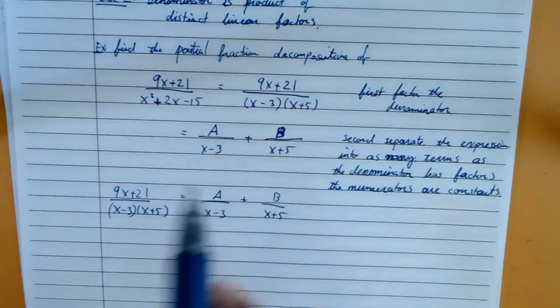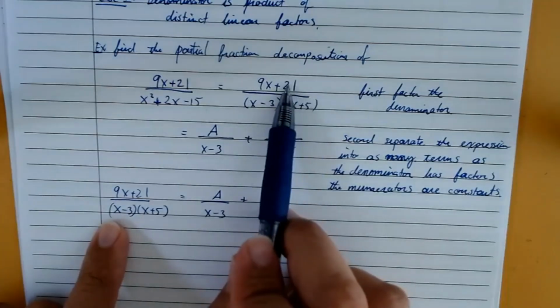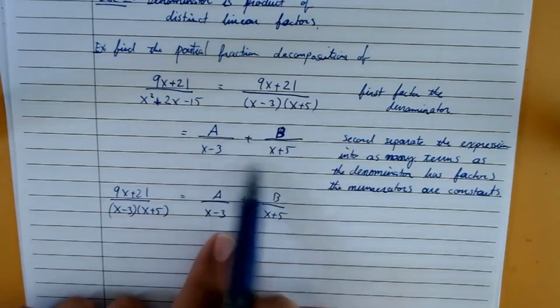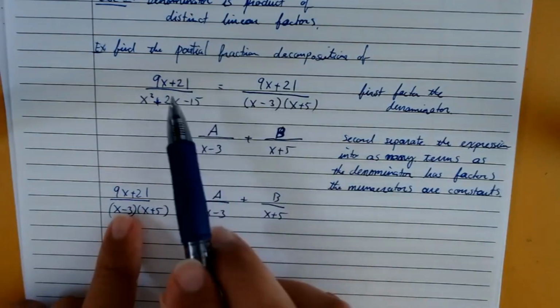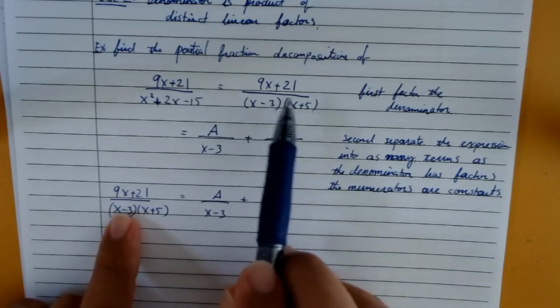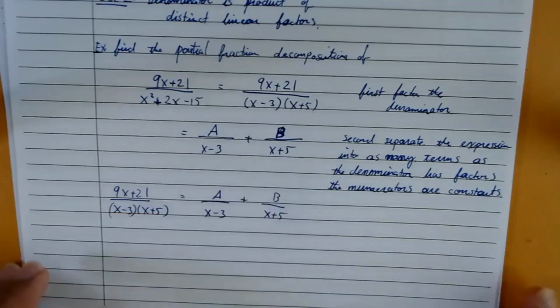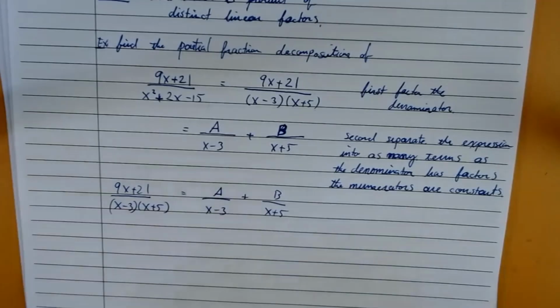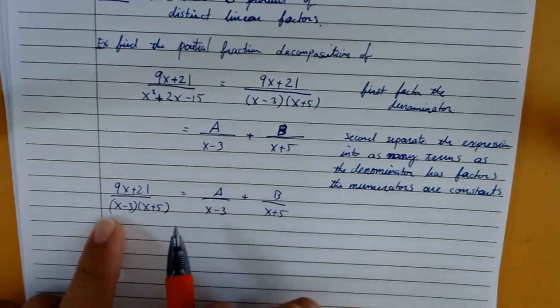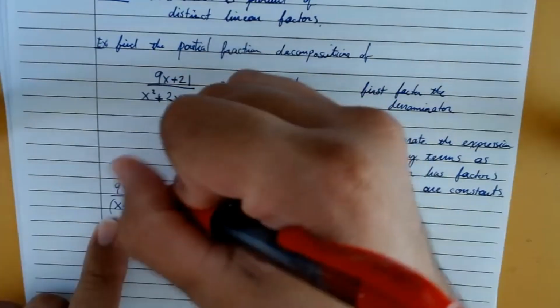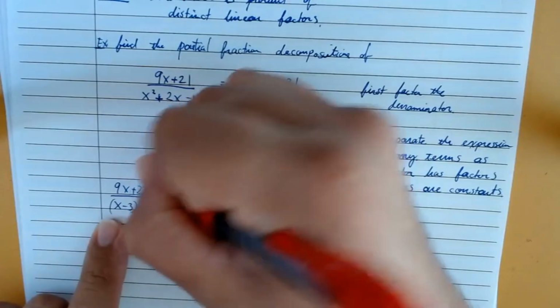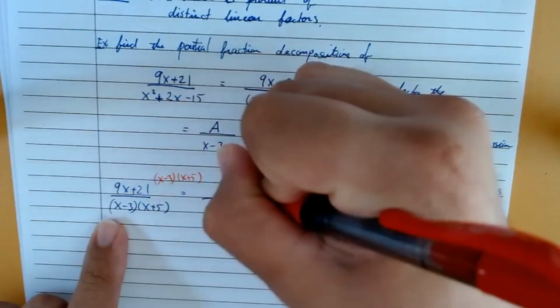5. So here, that's my second step after I've factored, and that's my third step after I've separated. I could use the first one instead of the second one here. I could have said this one equals that one. They're all the same, but since this one's factored, it'll be slightly easier to work with. Okay? So now we're going to multiply throughout by the common denominator, which is this one right here, the biggest one. I'm going to multiply by x minus 3 and x plus 5.